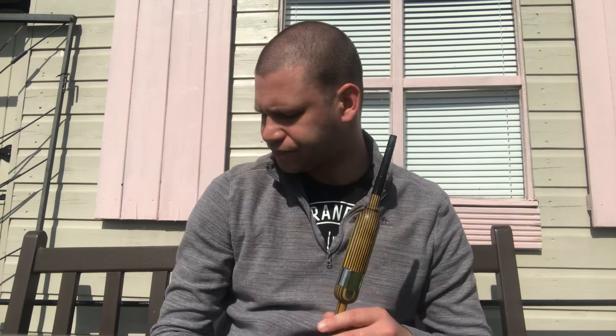Then we do a G grace note up to F, short high G, and then up to the high A to start the third bar. Short low A, and then a G grace note to D, then a short C, then a G grace note up to F, short low A, and then a long E with a G grace note on it, and then a short C. So the third bar from the high A — B-a-leggy, P-a-leggy.